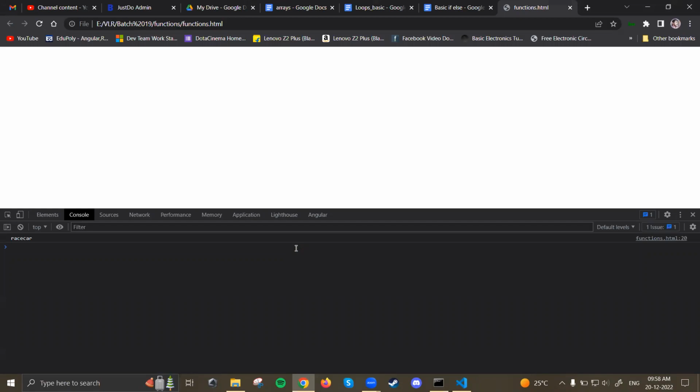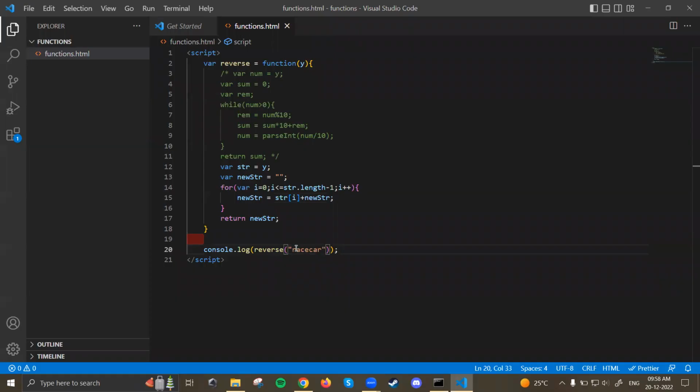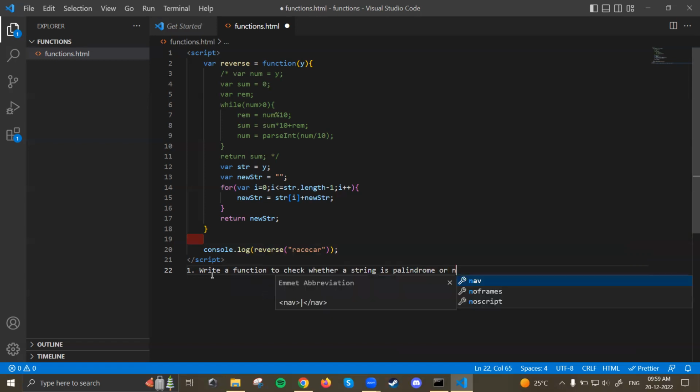Okay, so this is your assignment. You know already how to find whether a string is palindrome or not, isn't it? So you have to write the function. So note it down. First question is you have to write a function to check whether a string is palindrome or not.